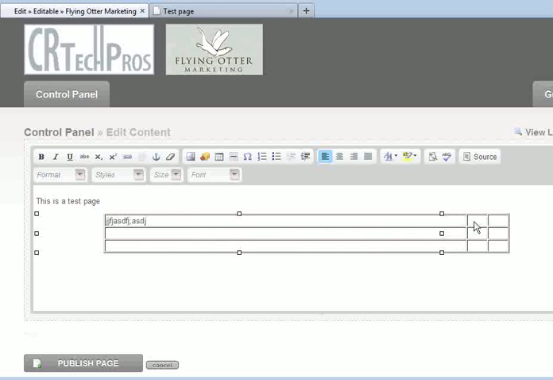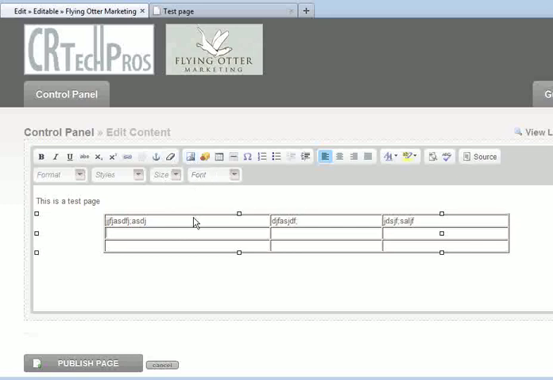Whether it be text or images. As you type, it's going to try to accommodate that, and I'm going to show you how to align that in just a moment. But you can see how you could just insert anything in here. If you've already done the tutorial on adding and editing images, you know that you could use this image tool up here to insert an image in any one of those boxes as well.